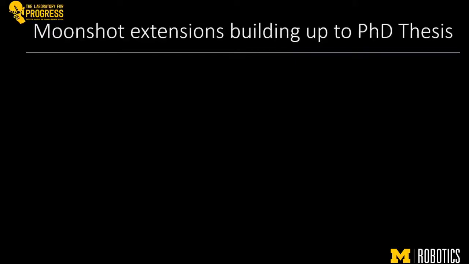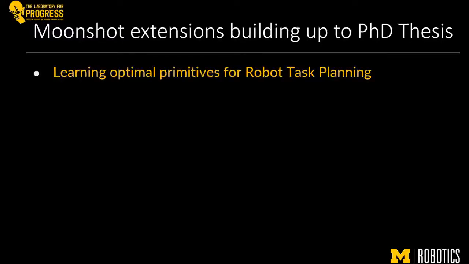And the second initial idea is very small and far-fetched, and the idea is to learn optimal primitives for robot task planning. Because all the primitives I discussed here, the 15 place primitives, are basically simple primitives I designed by hand. But if I want to get robots to work in the real world, they would have to be capable of designing or learning their own primitives. So how can we get robots to learn these primitives with which we can then perform symbolic planning that accounts for numerical constraints, or grounded symbolic planning?